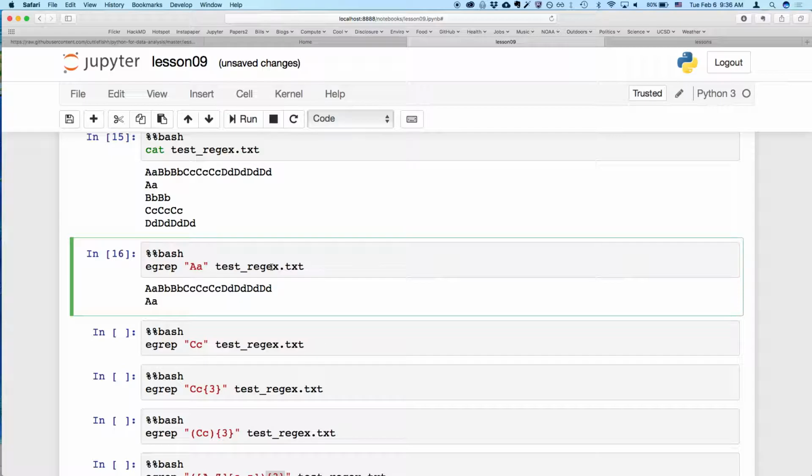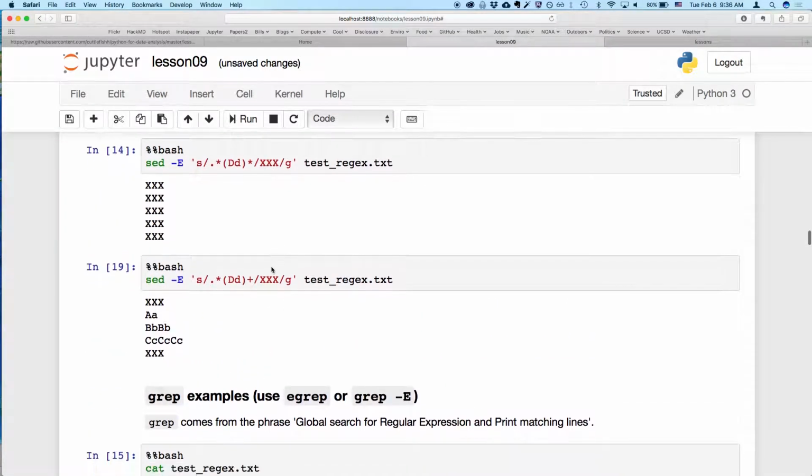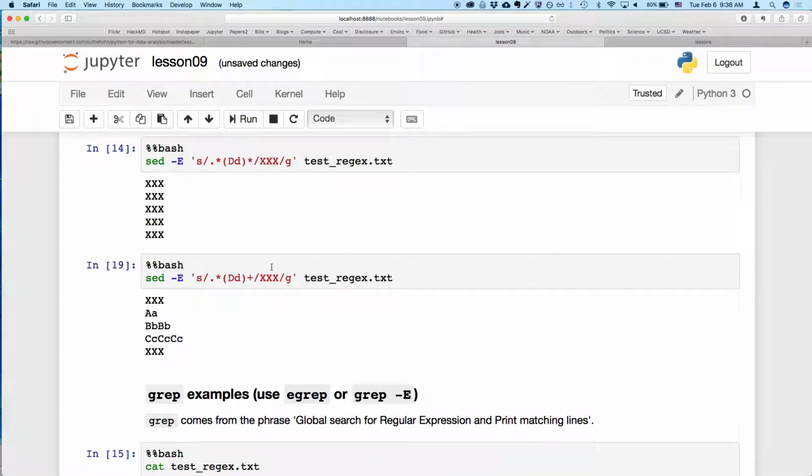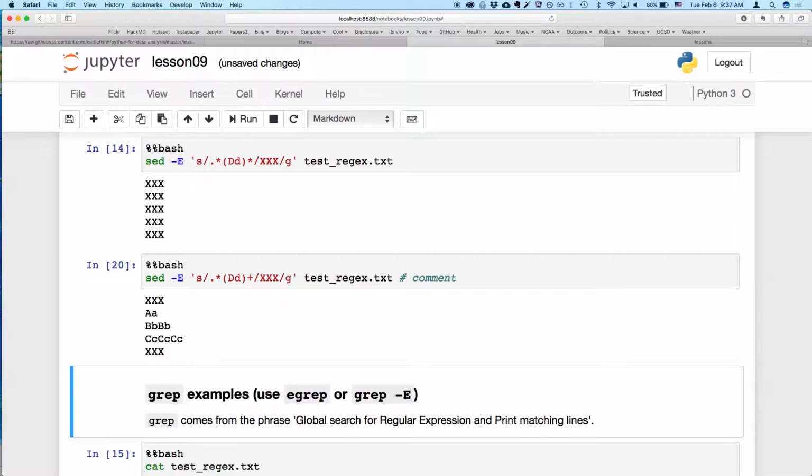From bash, say in that block where it says sed dash E, let's say right after that I wanted to add a little comment to remind myself. Is there a way to comment in bash? Yes, you can comment. So here I could say this, and it works fine.